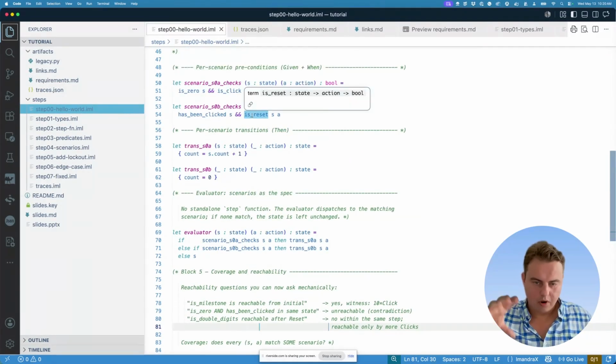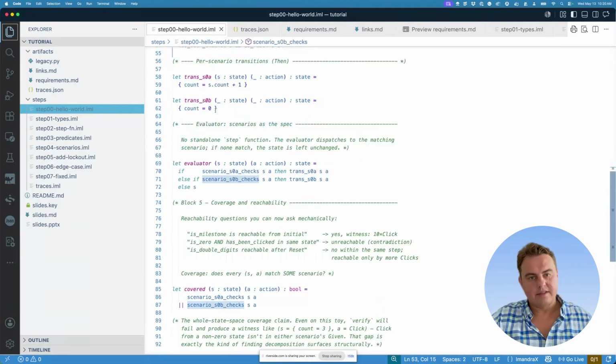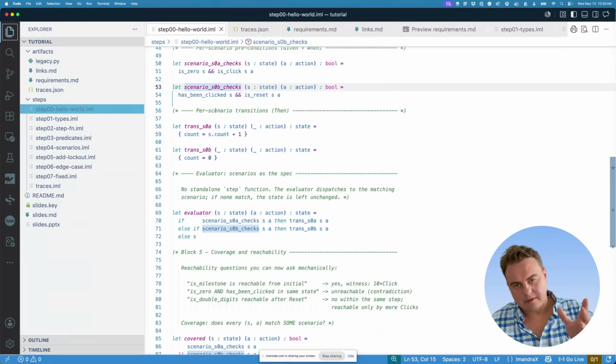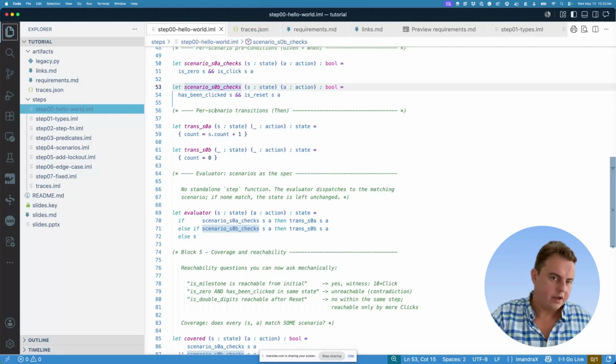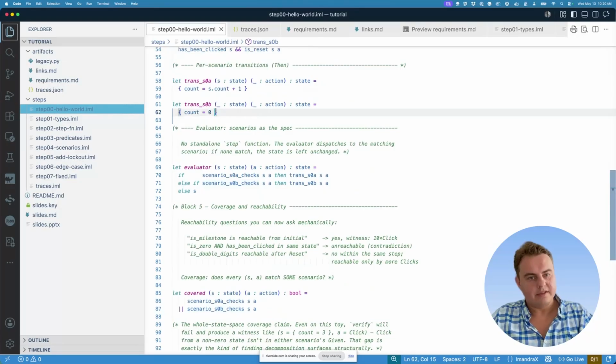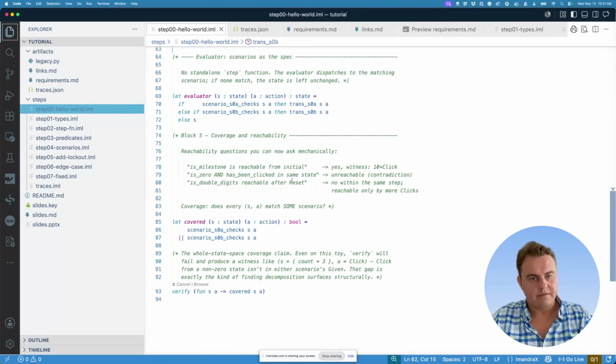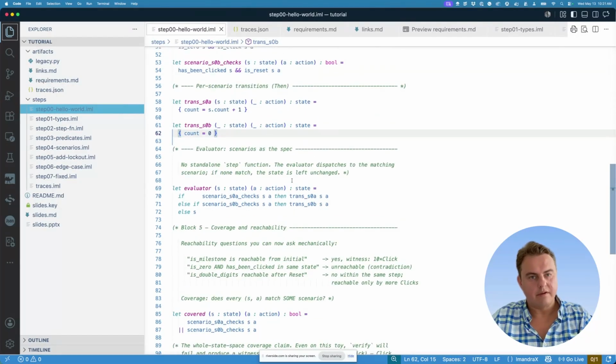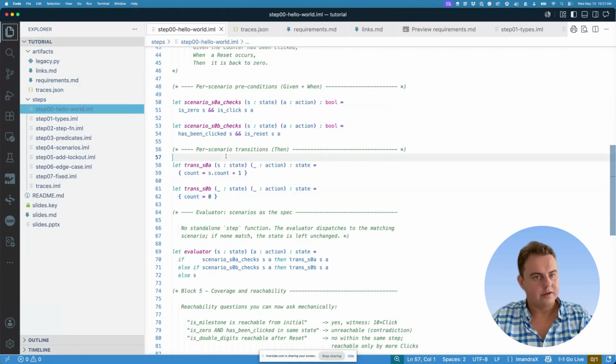Is there some part of the state space that is not covered by these guys? And that is where Imandra region decomposition comes in handy, because it can symbolically describe to us, okay, you have these two scenarios. Number one, both of them individually are consistent, and there's no overlap. And here is the complement to them. So this is the functionality that is not covered by both of these scenarios.